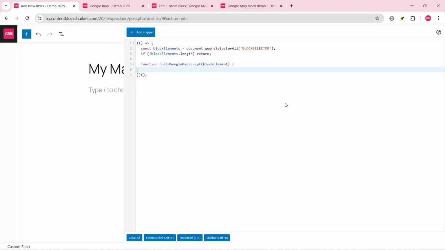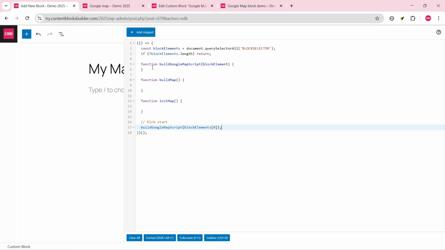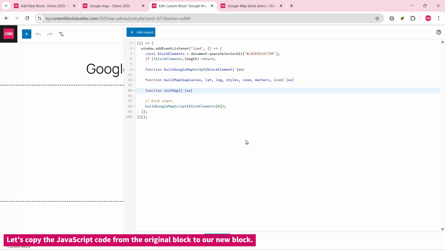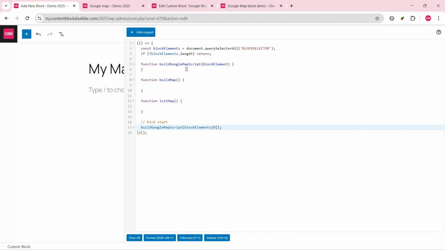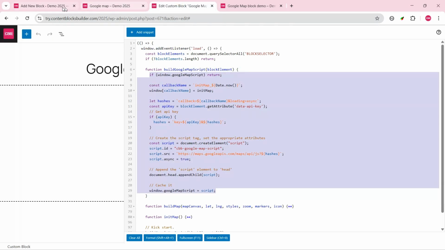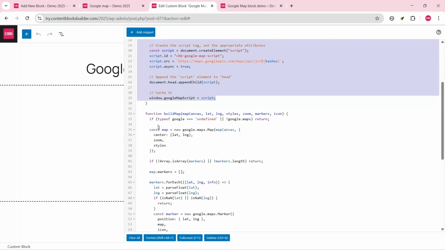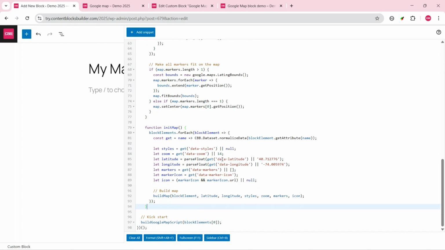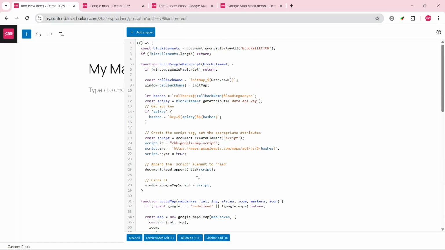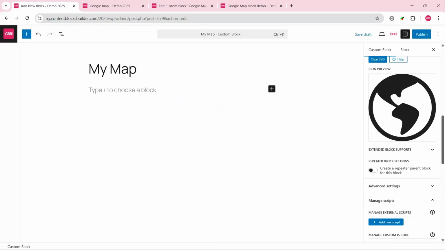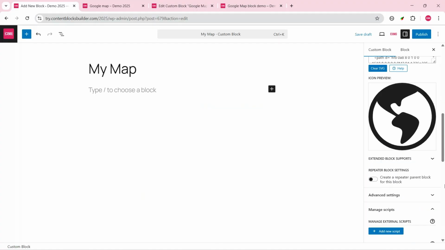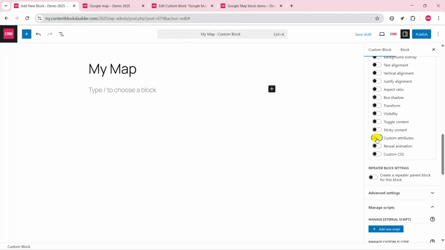In this video, we'll just focus on how this block is created with CBB. Enable the Custom Attribute feature to define the block's custom attributes.